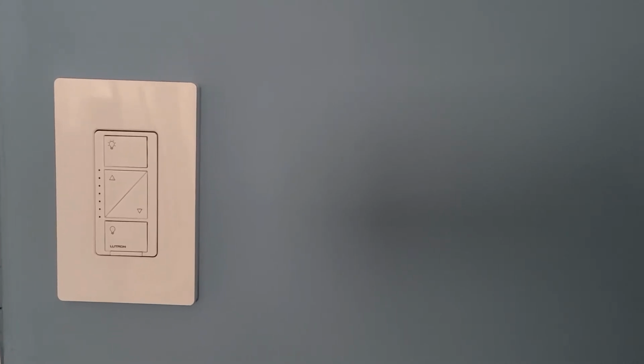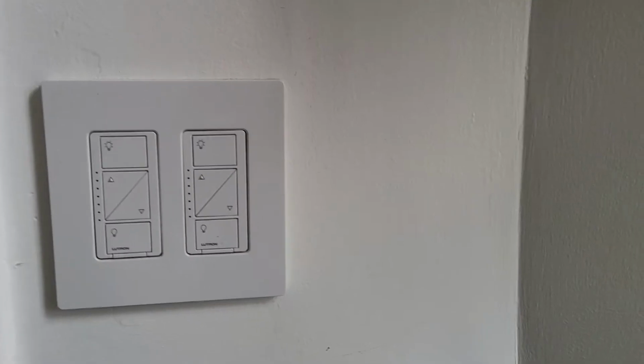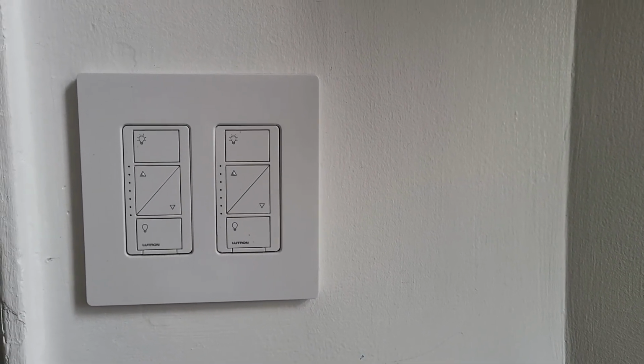What I also like about it is the fact that you can also control this using your TV, your phone, or any other device as well. This one allows you to turn on, turn off. It also allows you to dim or brighten the lights. So these are perfect for the kitchen, for the bathroom, for the family room.